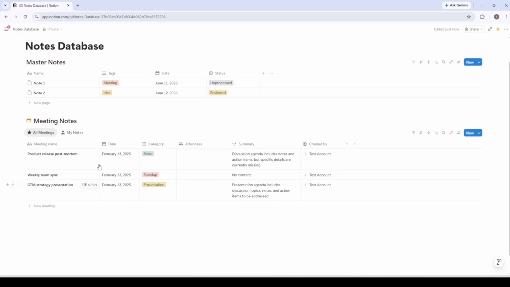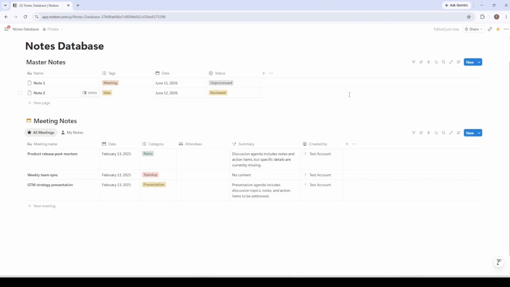After you've found a template that looks promising, simply click on it to preview its structure. If you like what you see, click the Get Template or Use this template button. Notion will then load a fully functional, pre-built notes database directly into your workspace, complete with example properties and a clean layout. You can then customize it further by adding or modifying properties, just as we discussed in Method 1, to perfectly match your workflow.